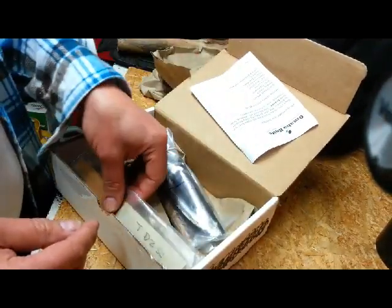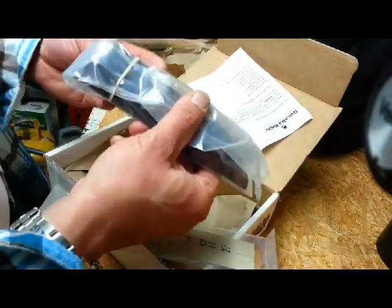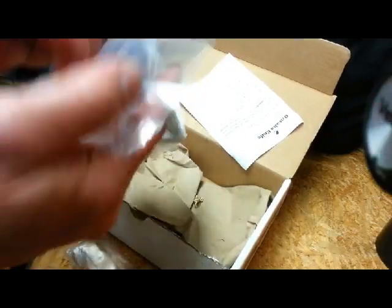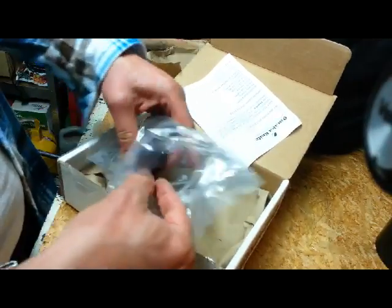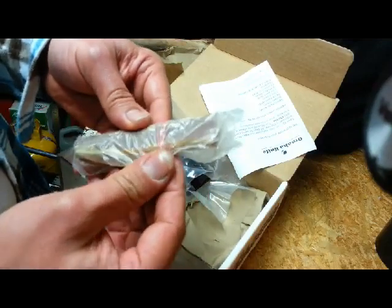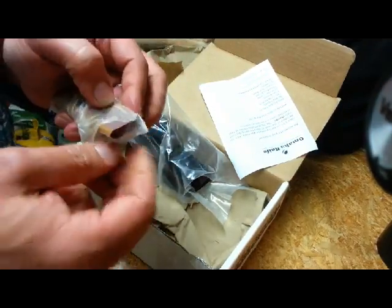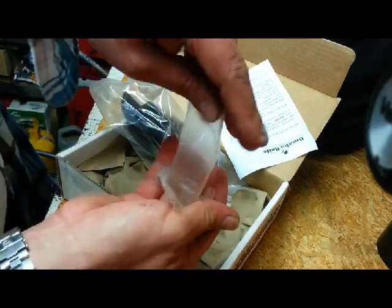I asked for a full Scandi grind in D2 steel with Burgundy Micarta handles. It looks like customs may have had their hands on it. Beautiful. So it's a full kit.